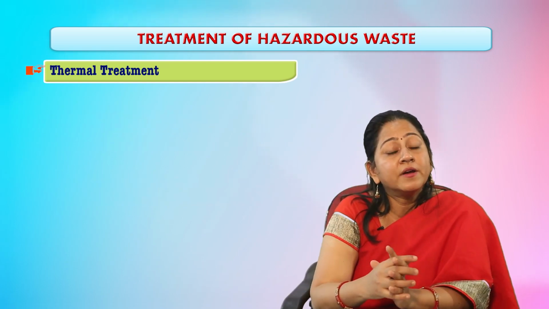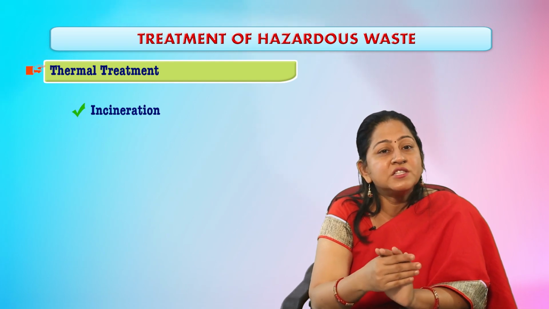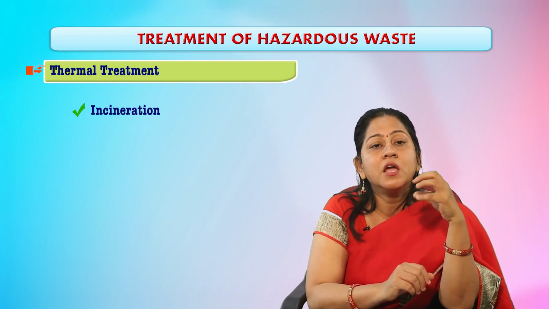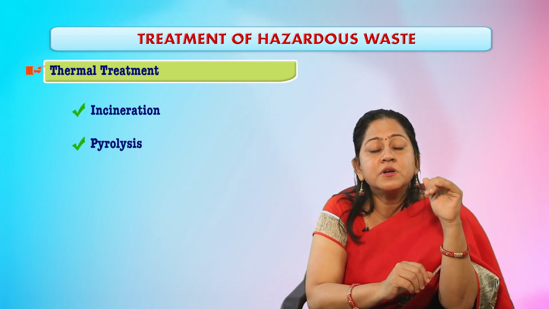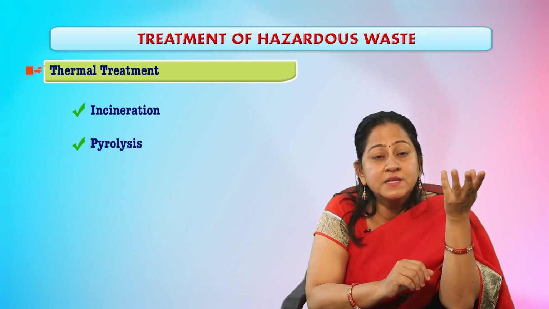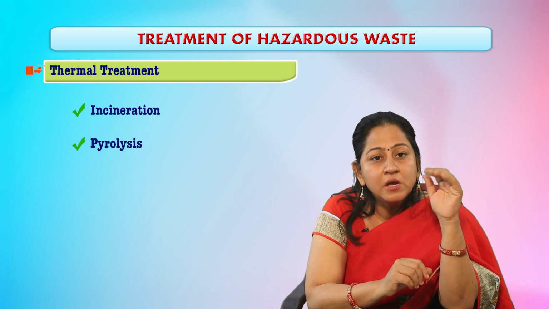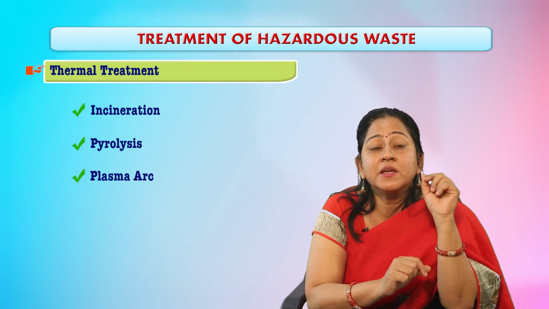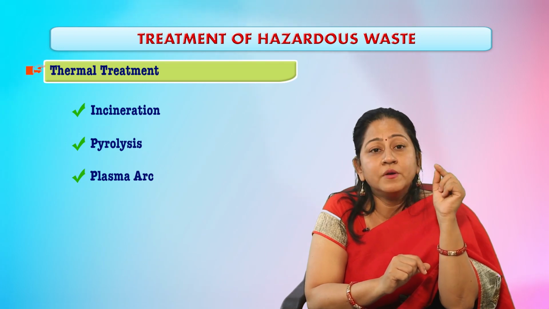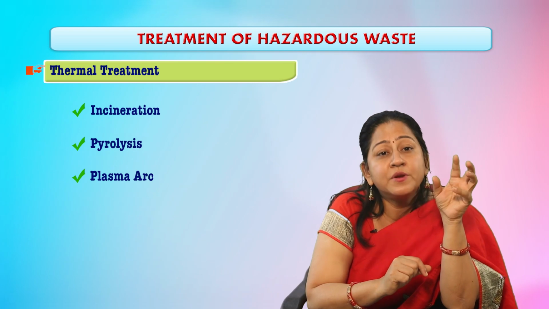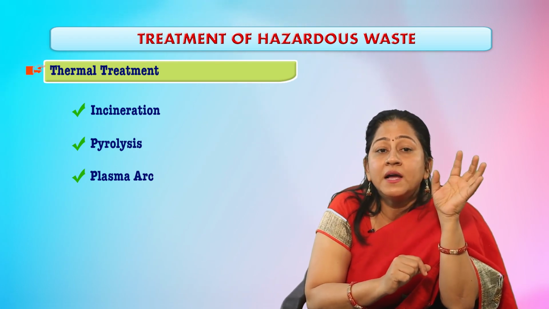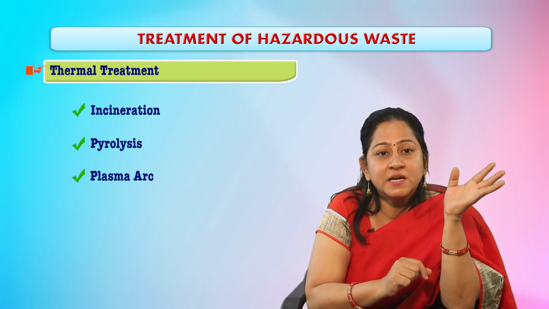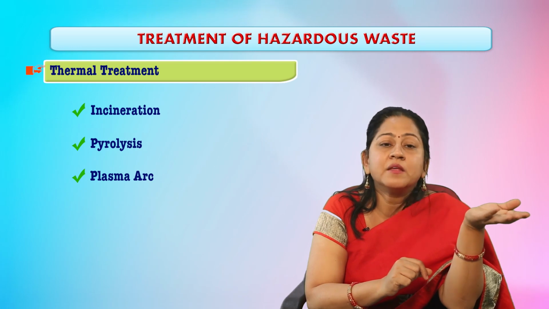Then there are thermal treatments, which involve the application of high temperatures and pressures. Incineration is very common. A lot of temperature is applied, and the waste is reduced in volume by 60 to 80%. The pyrolysis method is also used, where oxygen is absent but inert gases are present, and the hazardous substances are converted into less hazardous ones, and normally the bulk of the waste is reduced. Then plasma arc is a mechanism where we use electricity and also high temperature and pressure to act upon the hazardous substances which are collected in bulk, and they are converted into less hazardous ones, which can be further treated through other mechanisms.